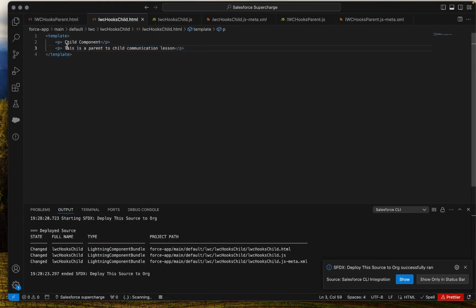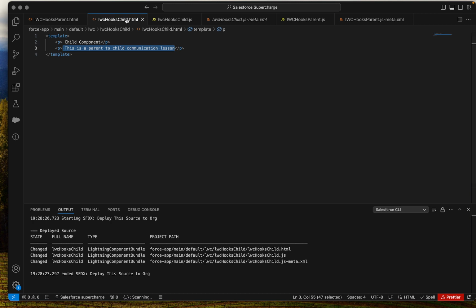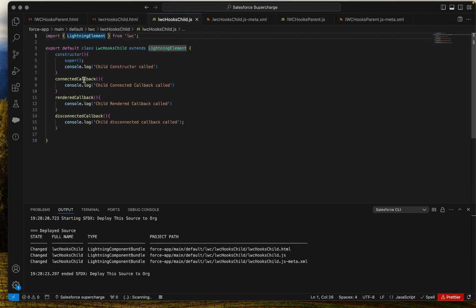But what if I want this particular text value from my parent dynamically, and I want my child component to just render whatever my parent component is sending to me? For that I would need a property.